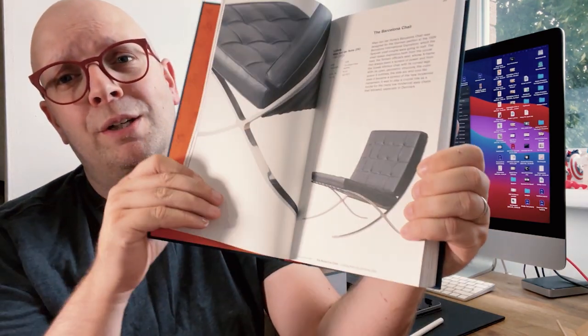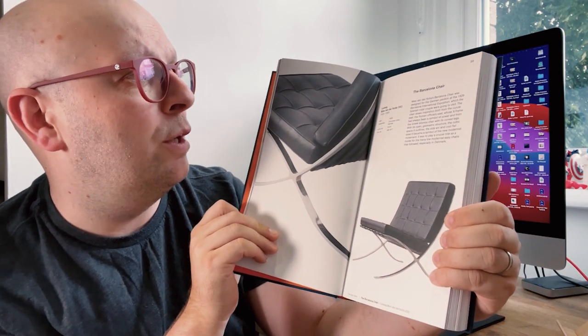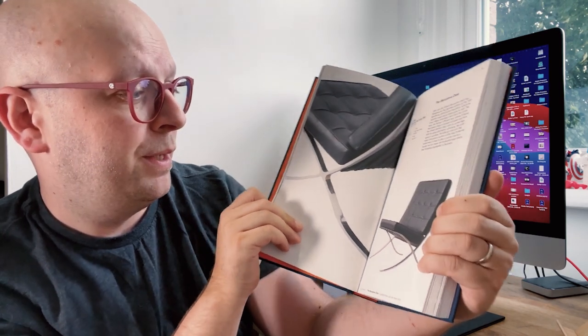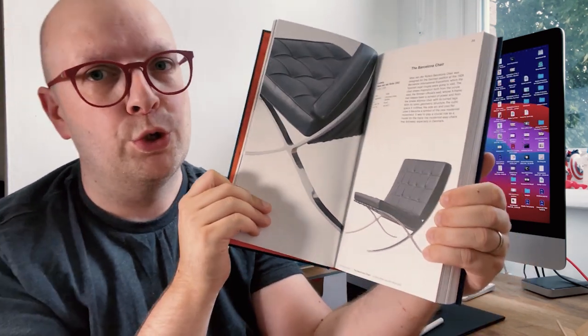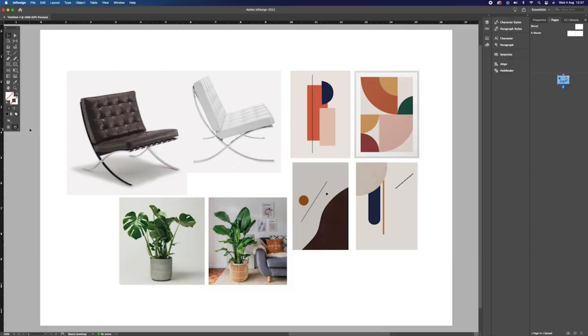So as you might have guessed from the thumbnail, we're going to be drawing a chair and a little scene today. The chair in question is going to be this one. And I thought I'd just introduce it. It's the Barcelona chair by Ludwig Mies van der Rohe. It's absolutely beautiful. And I wish I owned one, which I don't, but I wish I did. And with that, let's get drawing.